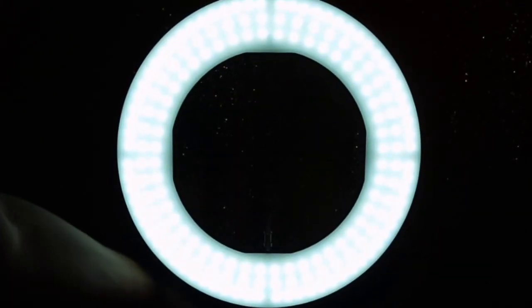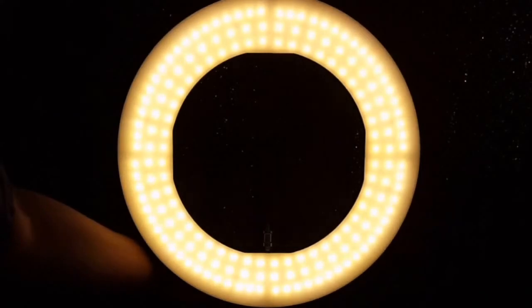I really like this ring light. It was so easy to put together, and I love the fact that it comes with three different light settings, and it also has a dimmer, and it came with a mirror, which is perfect for taking selfies.